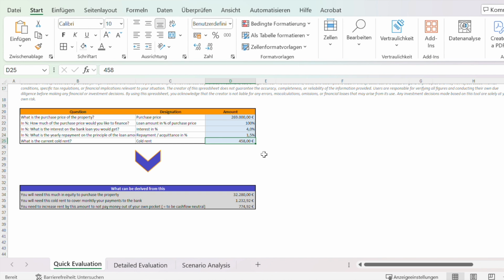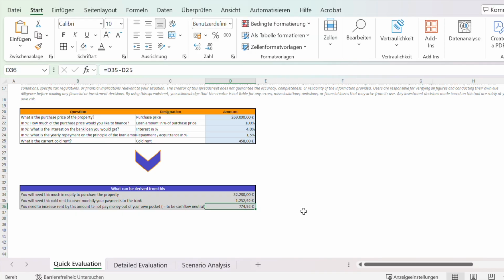This just gives you a first glimpse of whether this might be a good idea to invest in or not. And then this is the third number, right? This basically shows you how much you would have to increase the rent to get to cash flow 0, or to be cash flow neutral. So this is again 774 euros, so really a lot of money on a monthly basis, which you would have to increase the rent by. So you would have to more than double it, and that's really not feasible here in Berlin and in Germany, because you can't just increase the rent to whatever level you would want it to be, right?